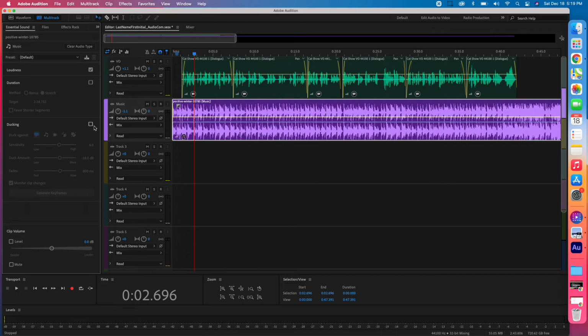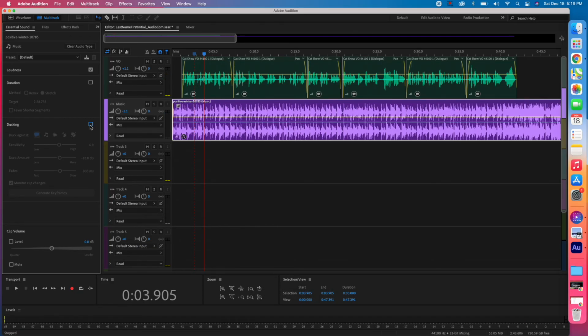Now what I need to do on my music track is click this little ducking box right here. And when I do that, notice what happens right here. Let me uncheck it again for you. Our volume line that runs right through here is at the level it was when we brought it in. Remember, it was a little bit loud. It was overpowering and overmodulating.